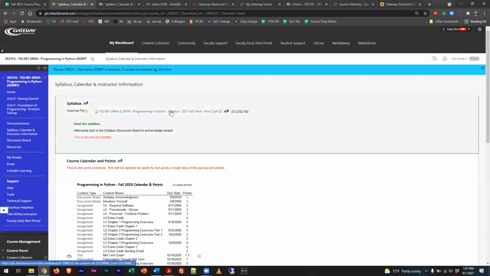There's a PDF version of the syllabus available right at the top of this folder, which you can go ahead and open. If you want to download a copy for your records, you can do that. You can even print it if you want to. But I will be putting it up on screen. And if there are any changes made to the syllabus, they will be republished back to this spot.